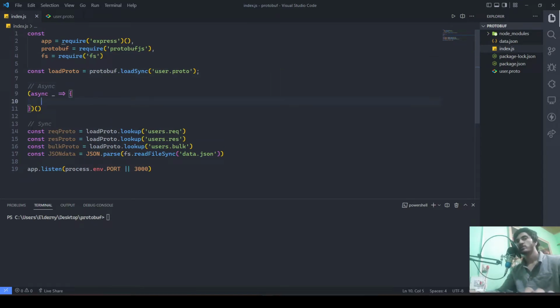But the issue is, when we specify a request proto or a response proto that will be needed in our requests, if I say constant, it will have block level scope. So it will not be valid outside of this anonymous function. You cannot access this request proto variable outside of it. So you don't mention any constant, you just say request proto equals to. It will become a globally available variable which doesn't have any particular scope, available for everyone.